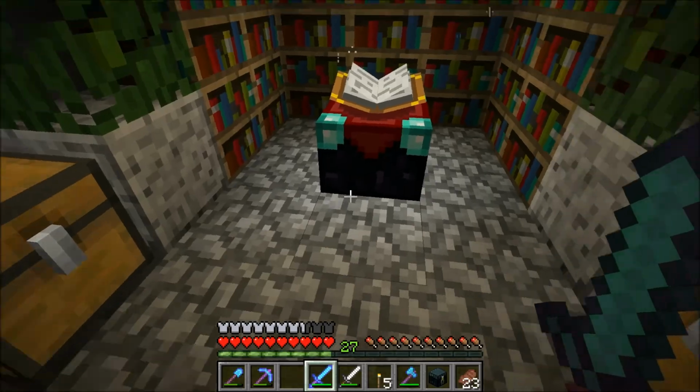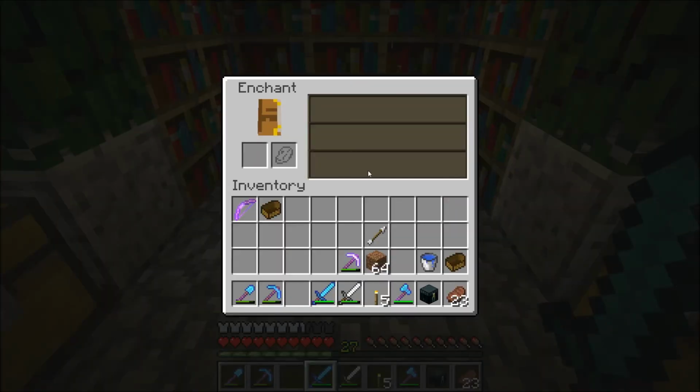So here I am. I spent 3 levels. As I said, the bow said Unbreaking 3 for a level 30. I was like, okay, that's fine. Unbreaking 3 is not bad. Hopefully I'll get some Power on there. Then hopefully maybe later down the line I'll get some Infinity on it. I mean, it doesn't matter really.